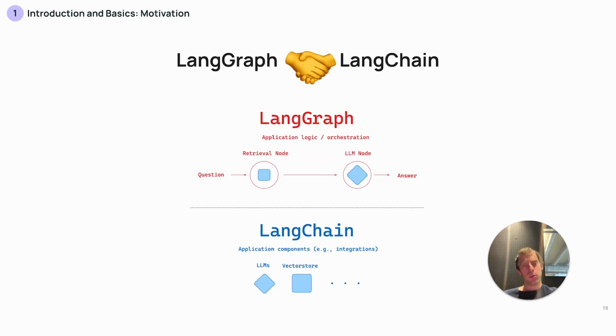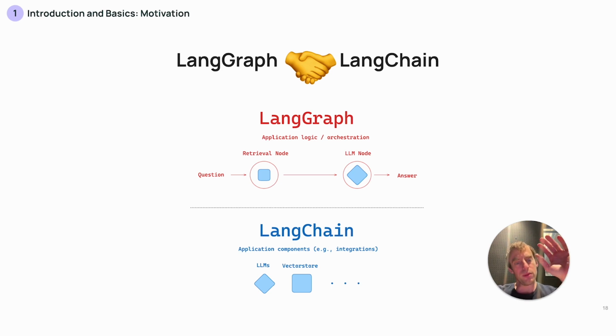And it's also important to note, before we dive into some of those pillars, that LangGraph plays very nicely with LangChain. LangChain is an independent open source library that offers a large degree of integrations for popular components for building LLM applications like LLMs, vector stores, and other things. LangChain gives a common interface for these components and offers many integrations. And these components can be easily used within LangGraph as your agent orchestration layer.